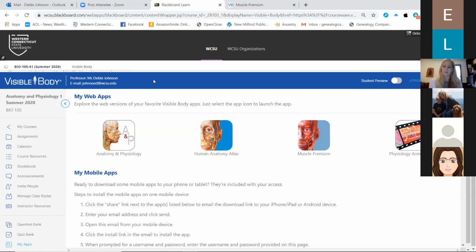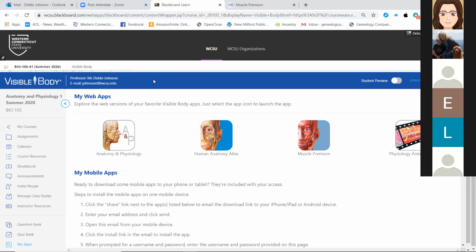Okay, thank you. Ruth, go ahead, ask your question. My question is about the OpenStax textbook. We're going to the online textbook, and I noticed it was also on your website. So how do I do both? Do both, you mean use the OpenStax books with Visible Body? Yes, thank you. Sure, yeah, you're welcome.